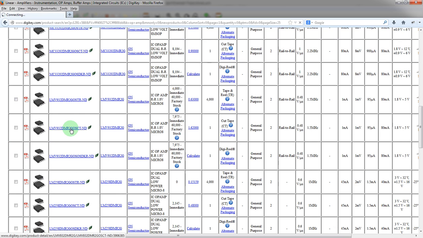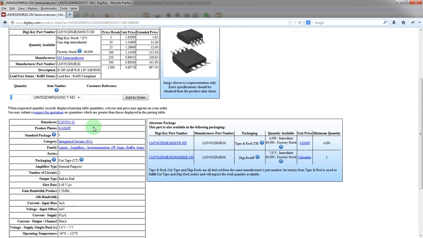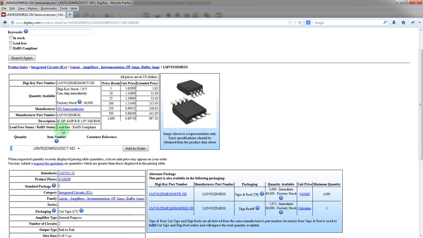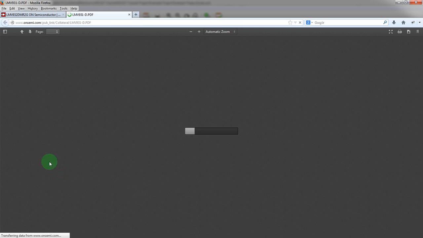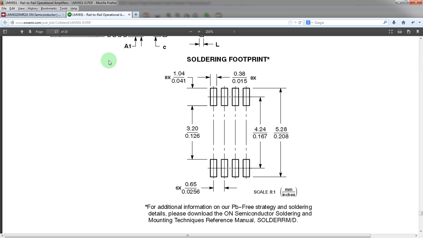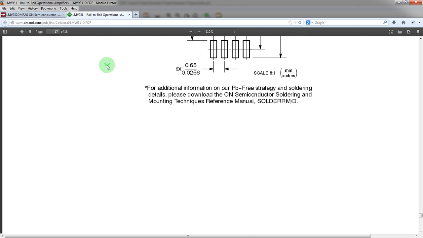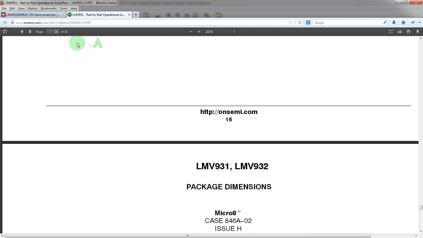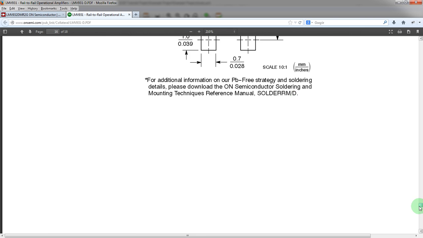So let's try this op-amp here. It's a rail-to-rail, pretty decent op-amp, LMV932. I think I've used something in this family before. But as you see more parts, they all start to look the same. So let's just make sure. I must have been looking at this once before. It went right to the page that I was hoping for.